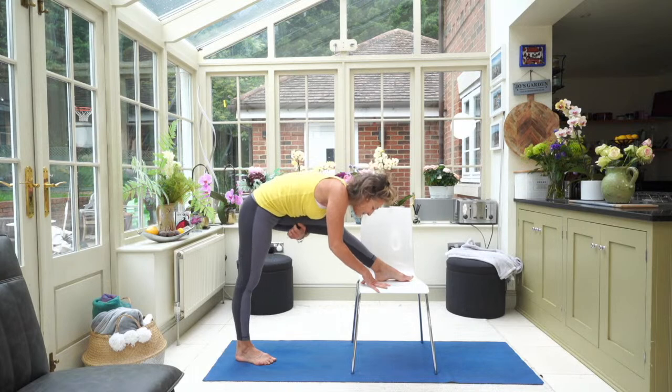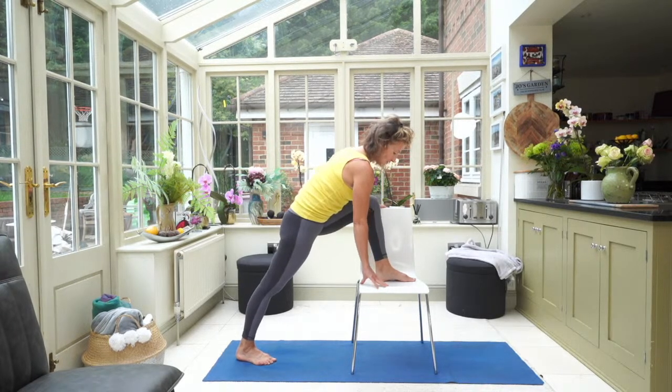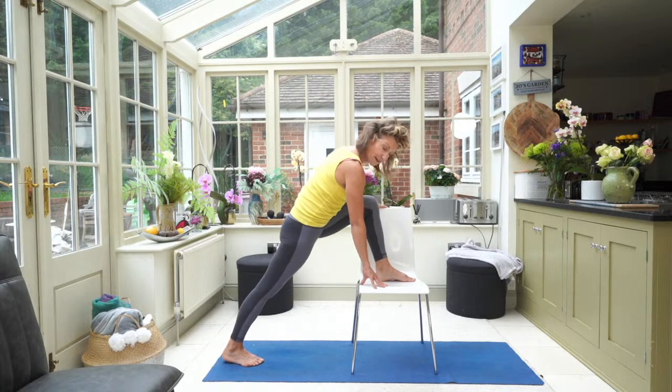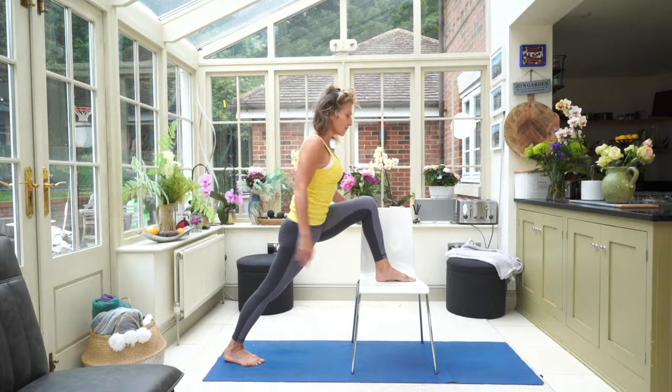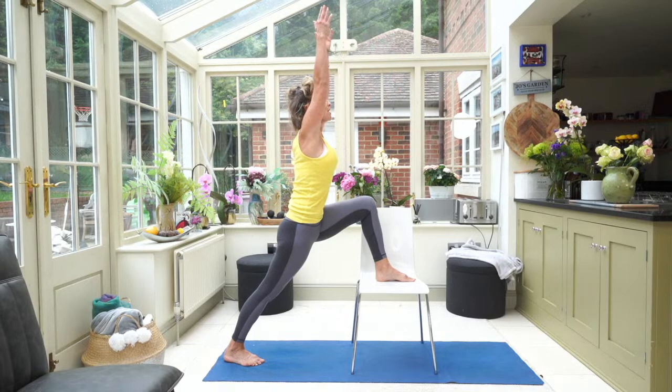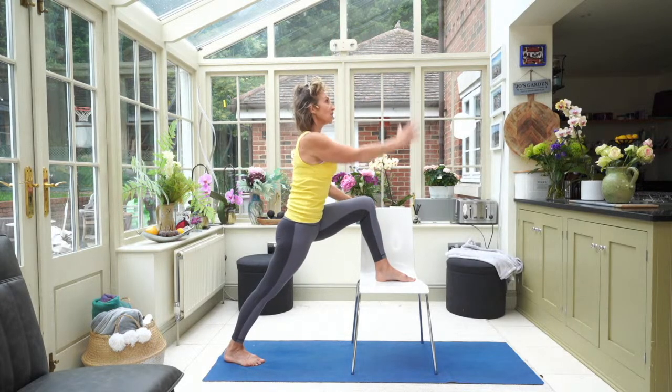Last one, breathe in. And as I ease out, I'm going to take that hand away, and I'm just going to move my foot back a little bit, but this is entirely up to you. The further this goes back, the more you'll feel a stretch. So see how your body's feeling today. Now, from here, just take the arms up, stretch up, good, and come back. So a little bit of a hip flex stretch, and we're going to hold this one here.